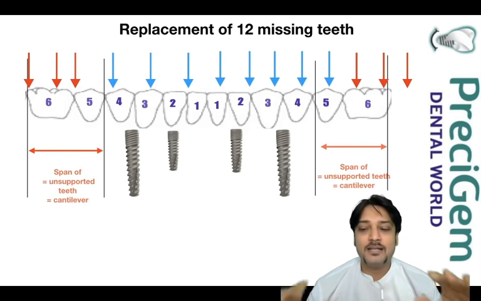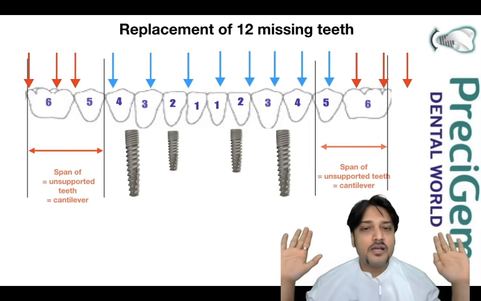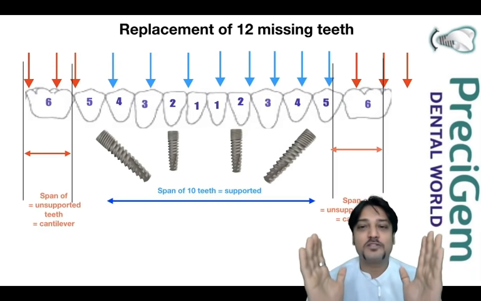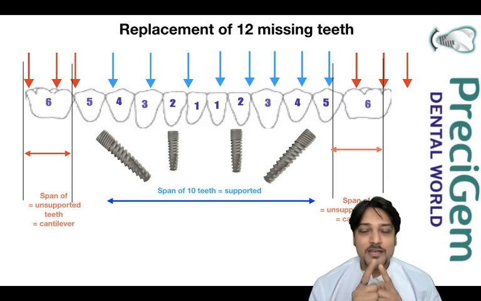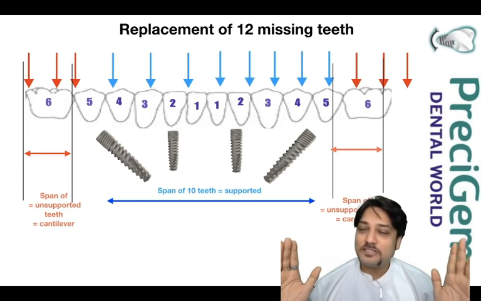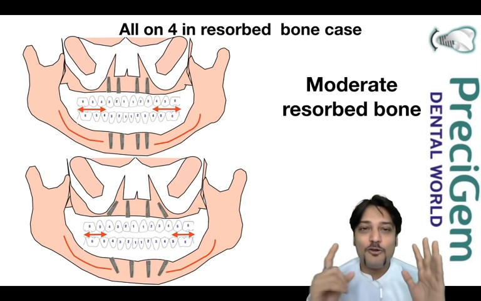So what was decided: let's place the distal implants, or I would say let's place the rear implants, with a little tilt. So in all-on-4, they decided to tilt the implant. By tilting the implants, they reduced the cantilever segment. If you saw this, initially it was two segments, now just because of tilting, the cantilever segment is reduced to just one tooth. That is the concept of all-on-4 implants.